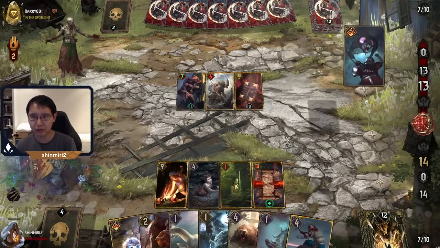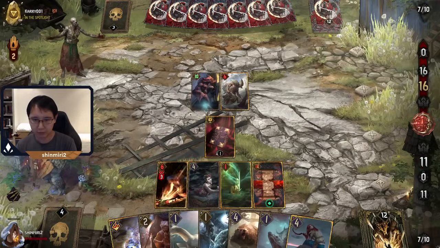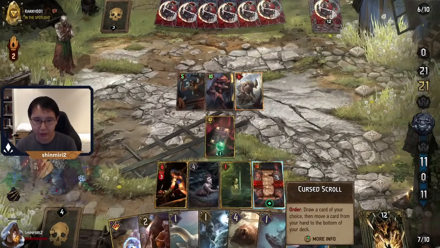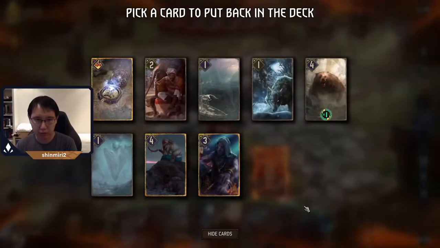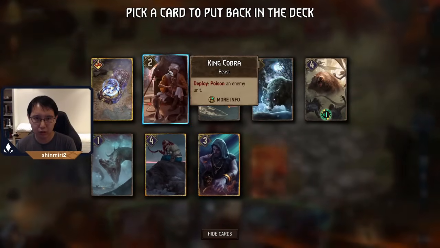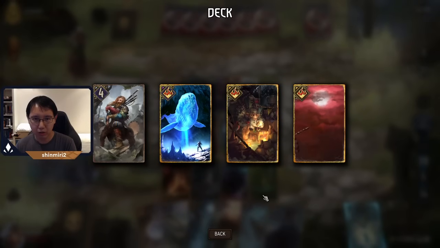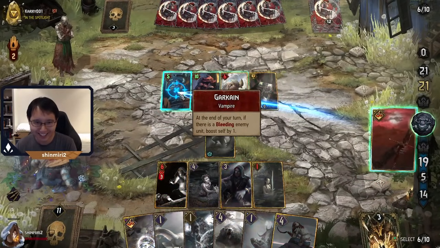I should have not clicked it. Well, maybe, actually it might be okay. It actually might be okay, look at this! We take Lippy, we put back this card, we play the Lippy, and then we click the Arcane Tome for Hen Guided Sword, and get a Catacan.